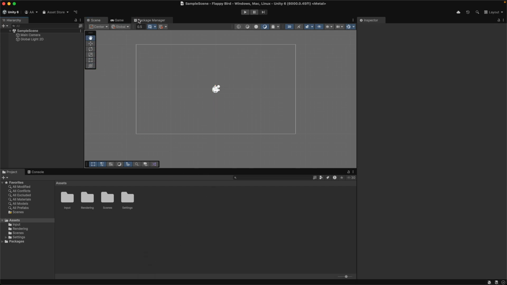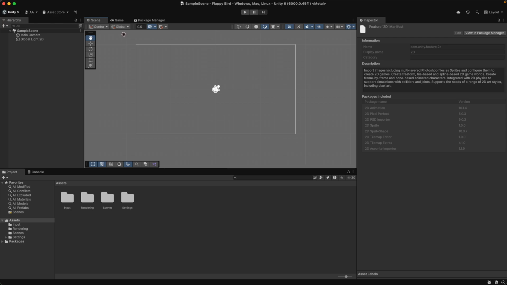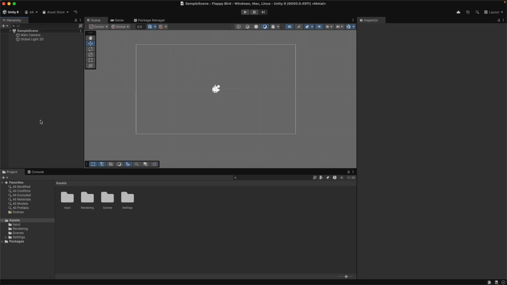Anyways, this is your package manager, where you can download packages. We're not going to be doing that today, but I will explain it in a future tutorial if you want me to, or I will explain it in the comments. Anyways, as I was saying, you can also switch these via the QWERTY keys. So like this, let's say now I want the move tool, and then I can select this. Yeah, you get the point.